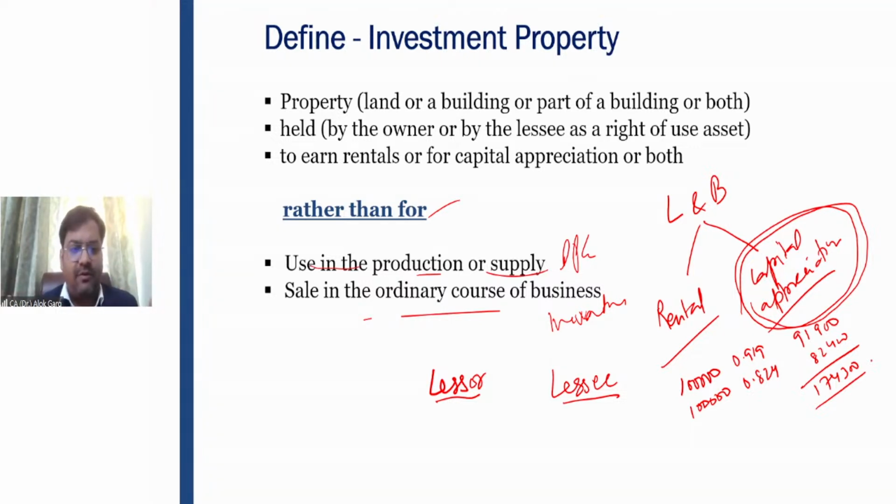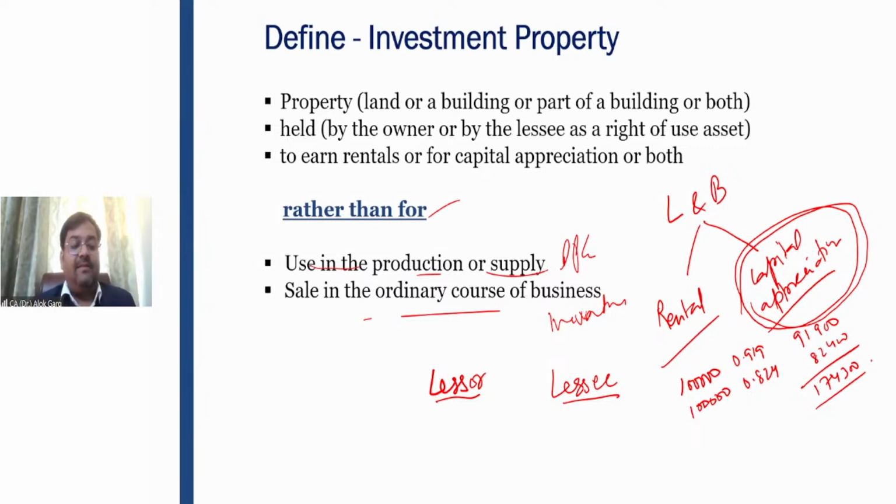This is the Ind AS 116 concept. I'm not teaching you Ind AS 116 right now, right? So this is kind of finance lease accounting, I'm not saying finance lease accounting, but where the lessee has to create an asset, which is a right of use asset, on the basis of the present value of the lease rental over the lease term, right? If the lessee will debit asset, what will he credit? He will credit lease liability, right? This asset will be depreciated over the lease term. This lease liability will be unwound by paying the rentals, right? I hope it is clear to all of you.